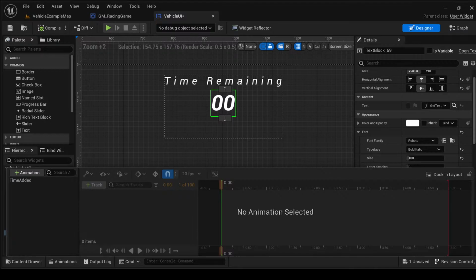So now we should have something like this. This is the animation part of our time remaining. Let's just click outside of this animation. And well, the values should be the same as we left them.